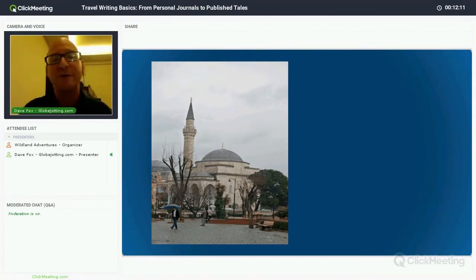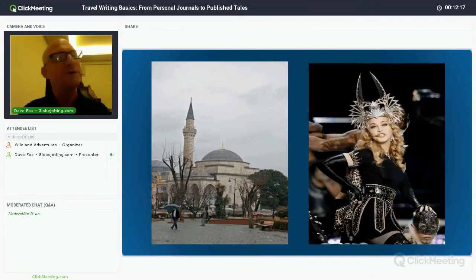I could hear the call to prayer echoing from a mosque across the street from the spice market. And at the same time, I could also hear the latest CD by Madonna echoing from a spice seller's stall. And this to me painted a really interesting picture of life in modern Turkey.